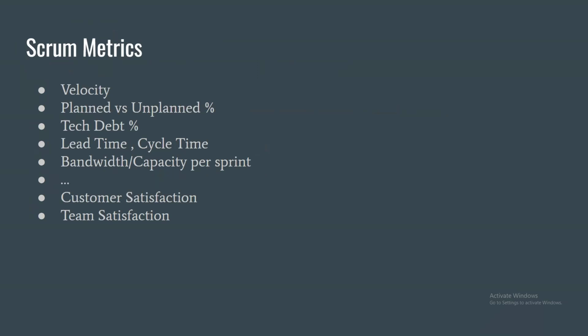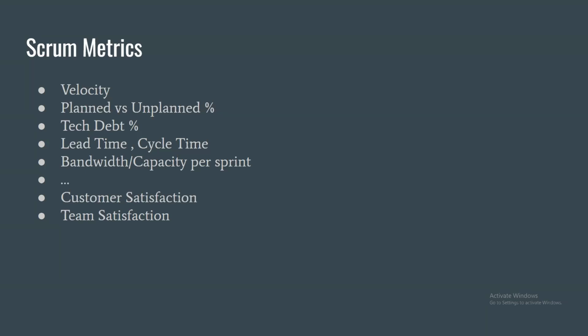And the internet is full of metrics. Sometimes I feel that there are so many, because every metric brings overhead. So you have to be careful in selecting which metrics you want to actually track. The first one is velocity, the number of points delivered per sprint. Why velocity? Because velocity, from physics, is the direction and the distance covered per unit of time. So that's the concept of velocity.